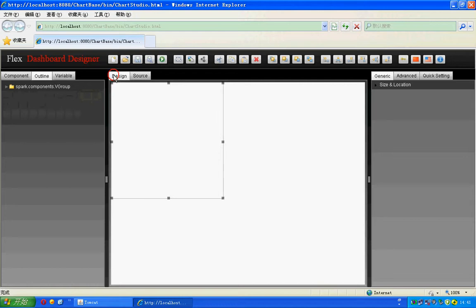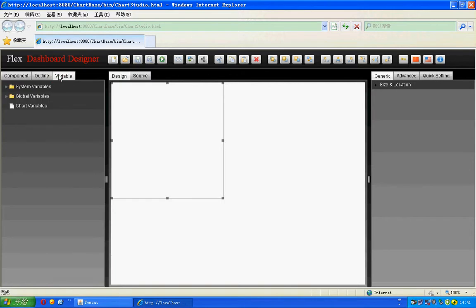The bottom layout, this one, is a vertical group before, and now we can see a tree structure after we drag the horizontal group onto the workspace. The vertical group, the horizontal group we dragged before, and the node which you selected will be highlighted in the workspace.